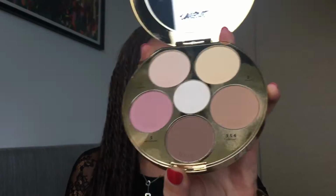During the tutorial, I'm also using this new Tarteist palette that I got from Tarte at Sephora. I just bought this literally yesterday and I really wanted to use it, so that's why I thought I'd do this tutorial and use the palette, and I can give my thoughts on it as well. I really love the palette. I was actually going to buy the Kat Von D Contour Palette, but I decided on the Tarte one just because I saw it in Sephora and it looked really pretty, and I love the packaging. It's got this kind of leather type gold front, and it's just a beautiful little circle, and everything's laid out so prettily, so it had me right there and then.